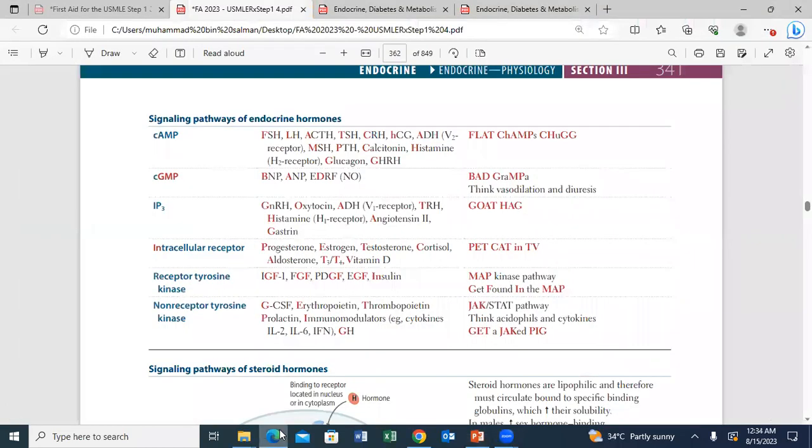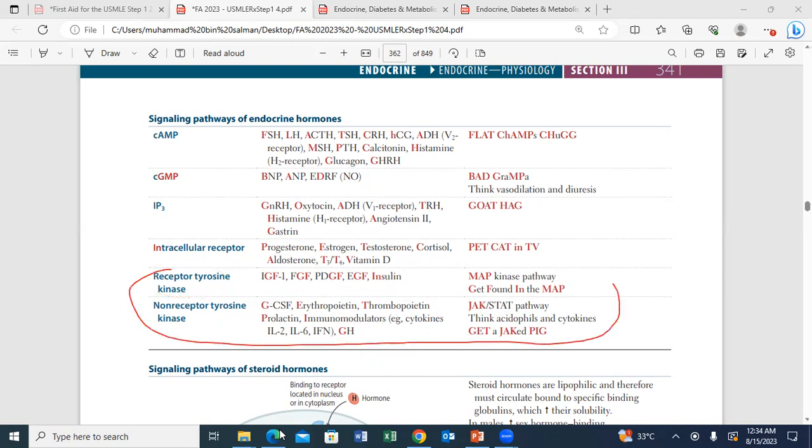Have a look at the table now. So we have the growth factors called the insulin-like growth factor, fibroblast growth factor, platelet-derived growth factor, and you see all the growth factors use receptor tyrosine kinase. And the non-receptor tyrosine kinase, which means the JAK-STAT pathway, which I have just elaborated, is used by the cytokines such as erythropoietin, thrombopoietin, and these kind of things. And important hormones are prolactin and growth hormone. So prolactin, growth hormone, and cytokines are using JAK-STAT pathway. Insulin and growth factors are using receptor tyrosine kinase. Or for easier memorizing, you can consider it as a single category.